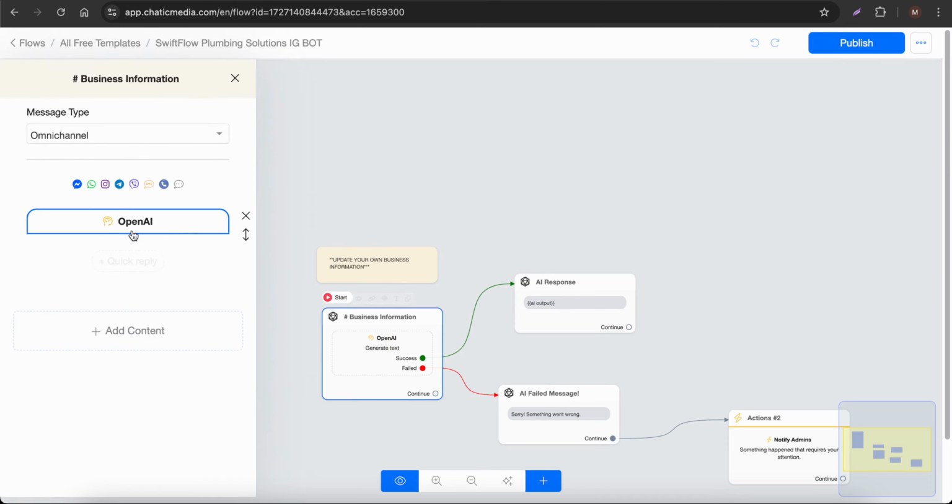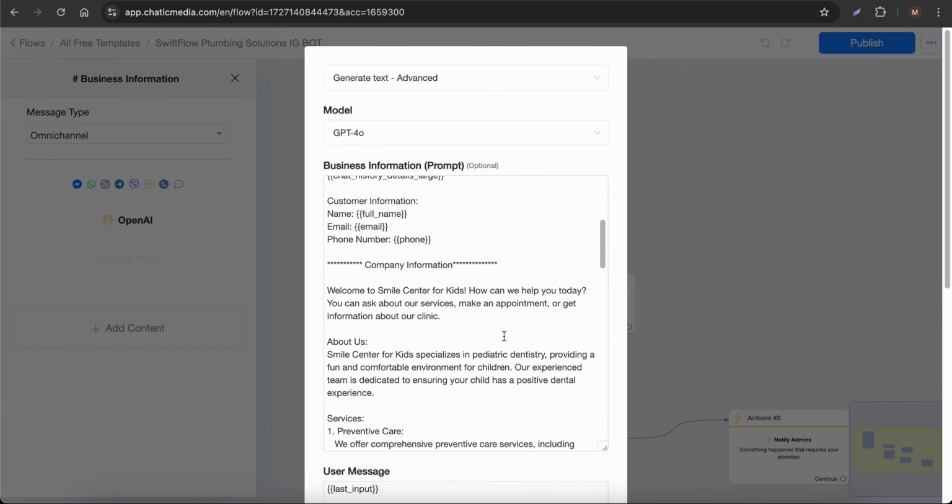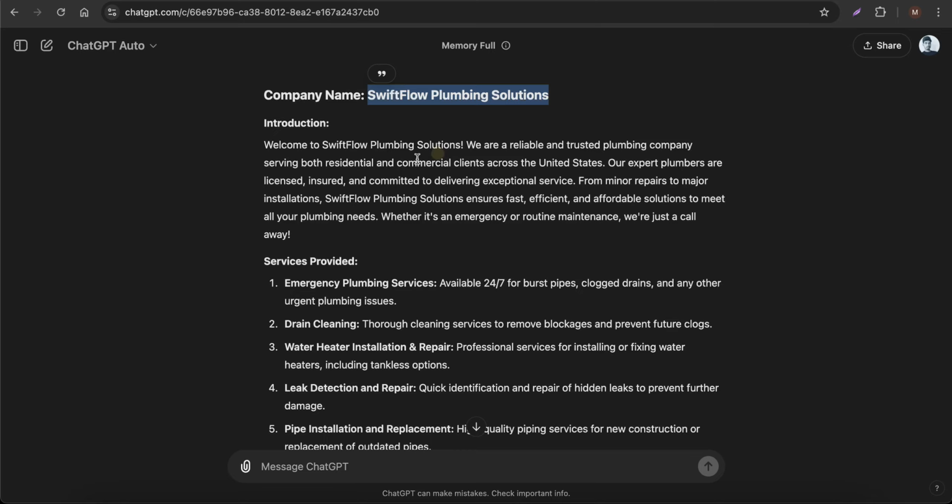Here, let me first duplicate the business information we have right here. Currently we have some information about a Smile Center for Kids. This is just a demo and example of business knowledge information for reference, but we can easily replace this information with the plumbing company.